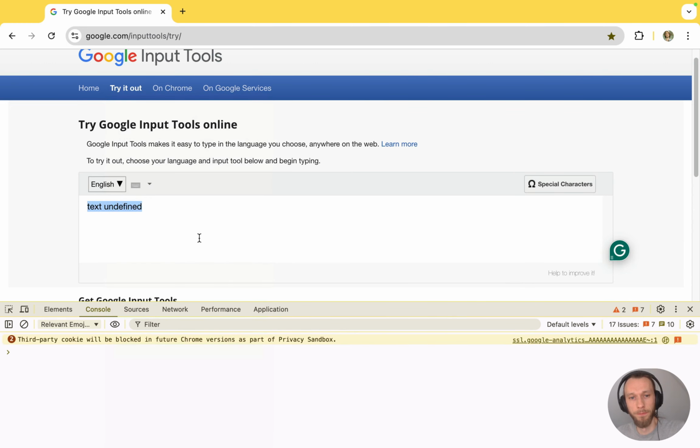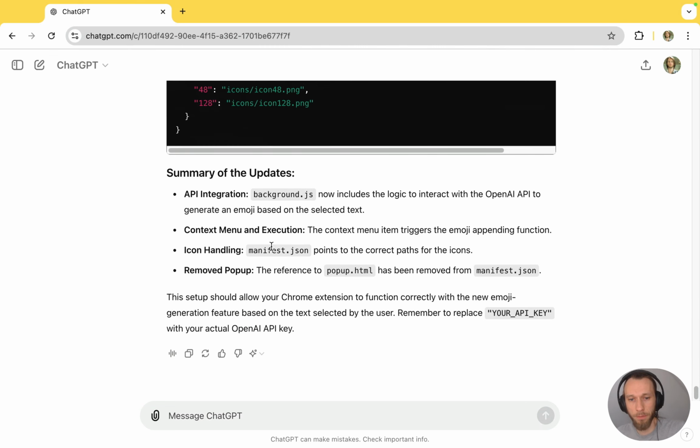One more time. Okay, we can work with this. So we can ask ChatGPT, extension works, but instead of emoji each time I get undefined text.